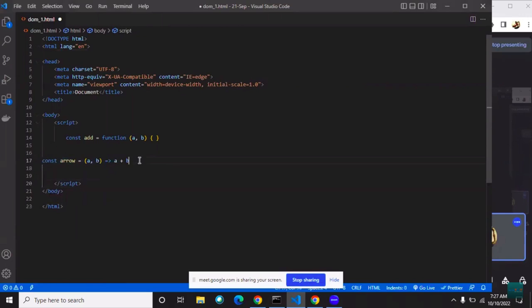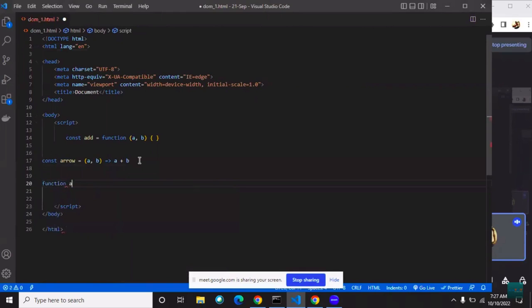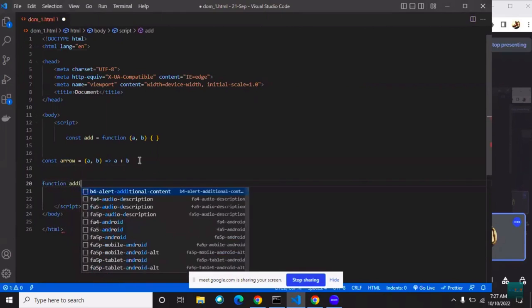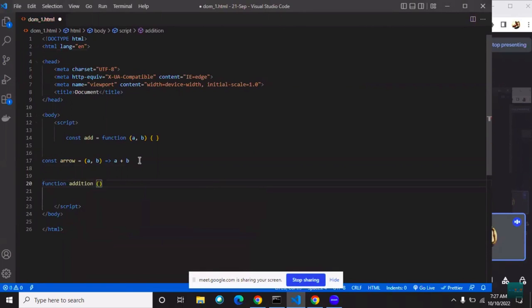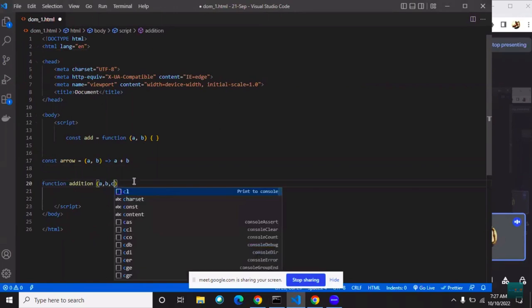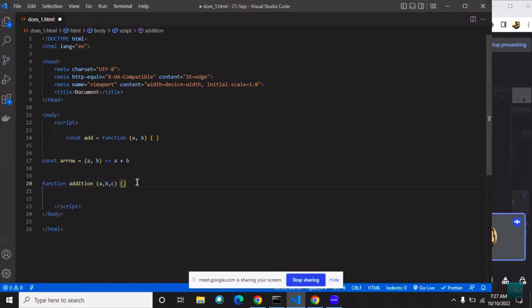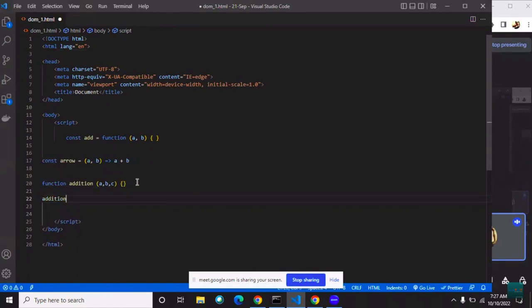And next, function with default parameters. So I have a function, and I'm using 3 parameters, but I am passing only 2 arguments. The arguments should be equal, but I am passing fewer than the parameters.